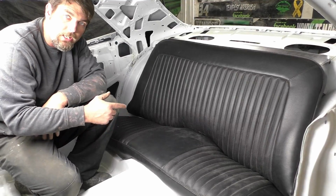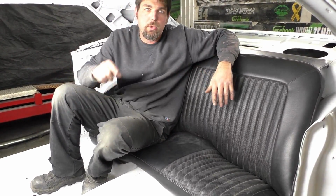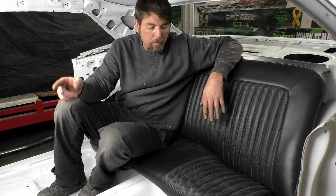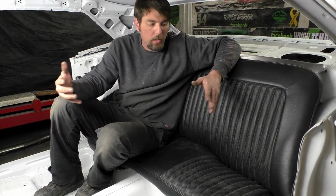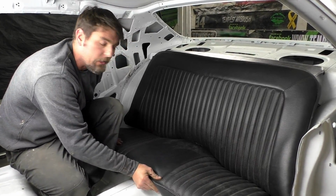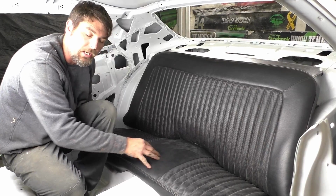So if you have an E-body car, if you have even an F-body, we are going to do the '69 Firebird with the Detroit Speed Quattro Link kit. We're going to have to modify that whole seat, and that's going to take even more than this. So I'm going to do another video on an F-body, but hopefully if you're doing an E-body, you have mini tubs. This explains how you would set the rear seat in the car and get it to fit really well. You see there's no side-to-side shaking on it too. That's what I was talking about earlier. Once we get the padding in, everything holds down pretty tight.